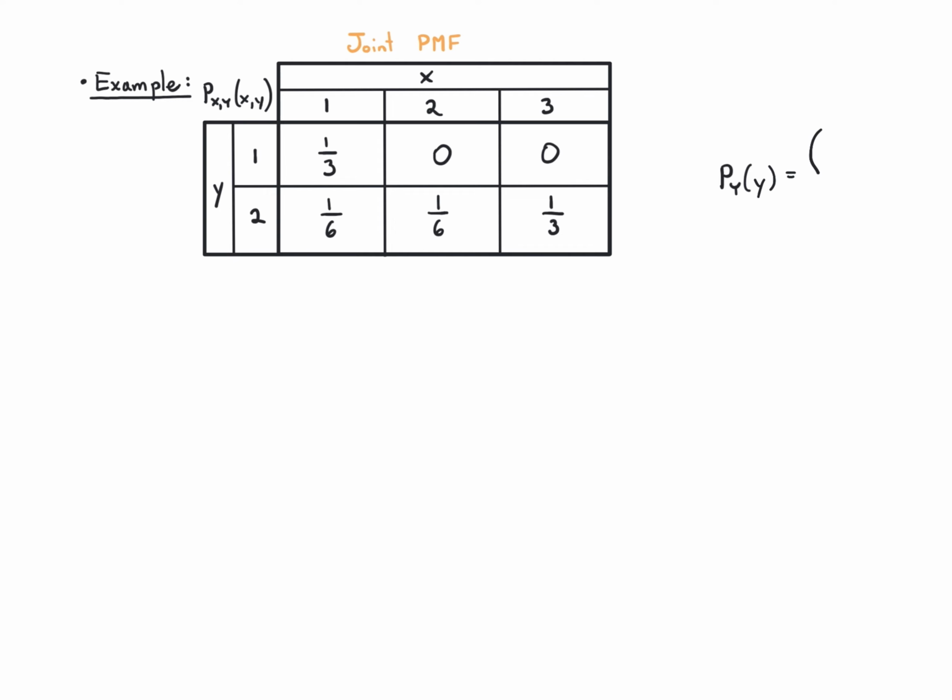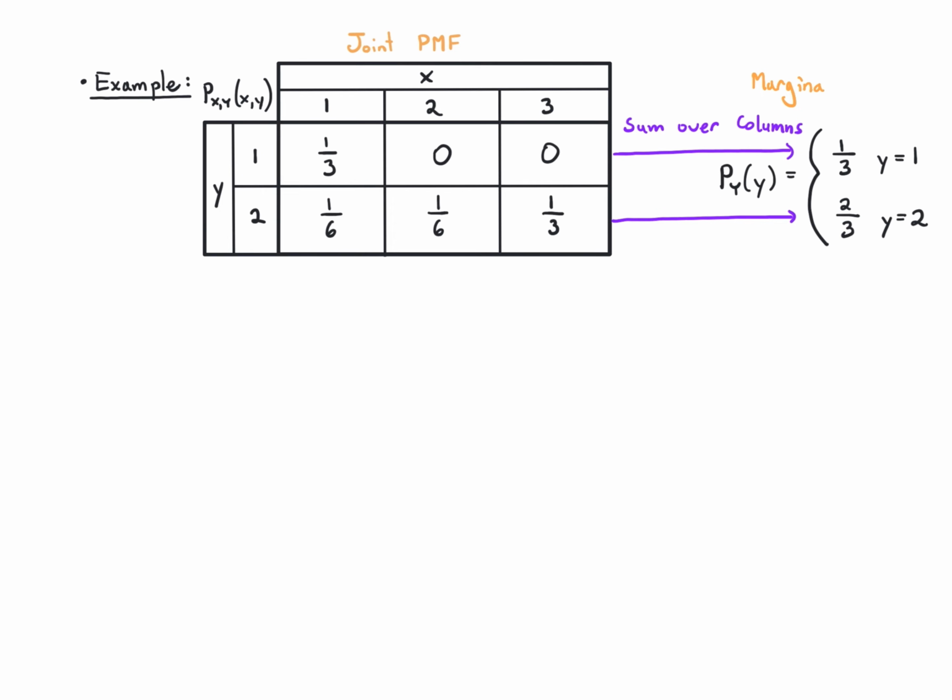All right. Then to sum up over the columns, I'll get the marginal PMF of y. So y can be either 1 with probability 1/3 or 2 with probability 2/3. There are different ways in which y can be 2. X could be 1, 2, or 3, but that doesn't matter if I'm asking only about y being equal to 2. I just add up those probabilities and I get the probability that y is equal to 2. There's only one way that y can be 1. That's when x is 1. But again, I don't care about that when I'm looking just at the description of y. So I just add up those values.